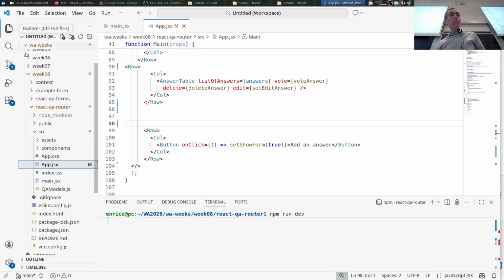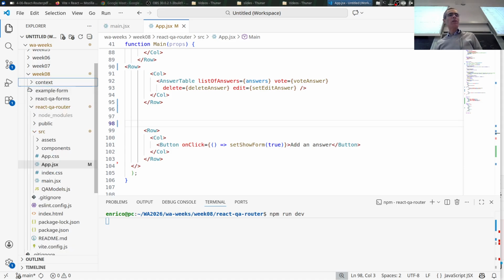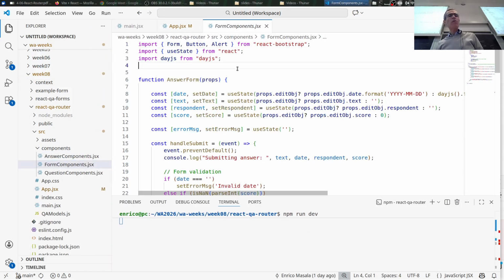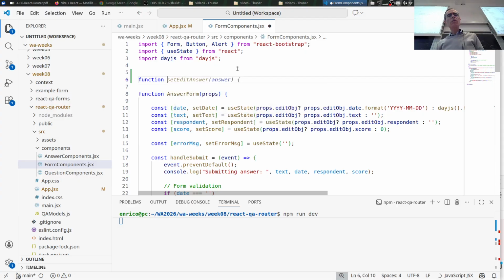I mean, it's up to you. I recommend you keep a little bit of order inside your files. Maybe inside the form components, you can create a component that is, what is the form layout, I think I called it. No, form route.